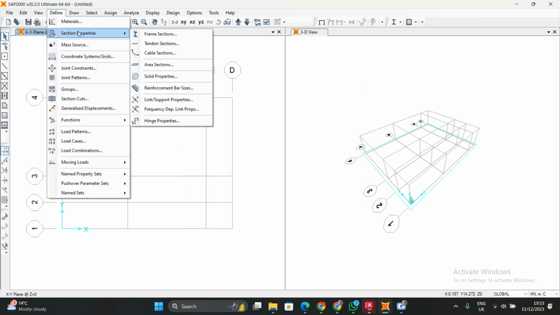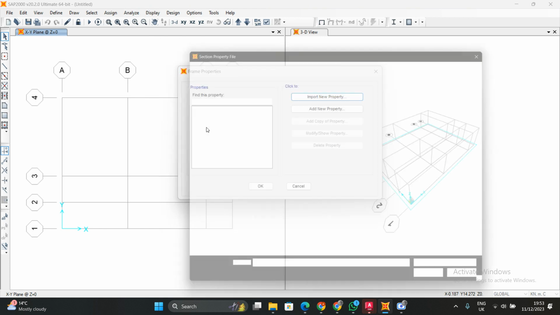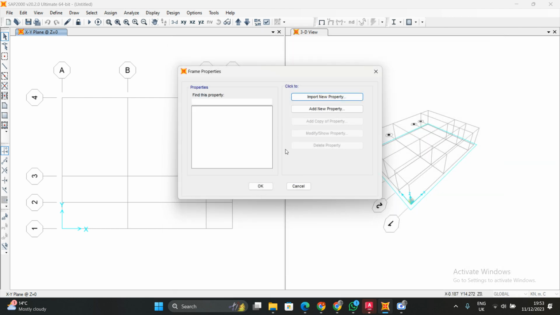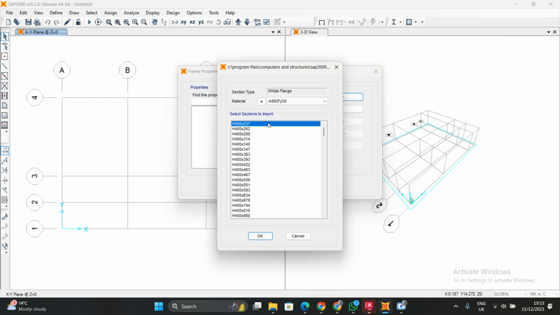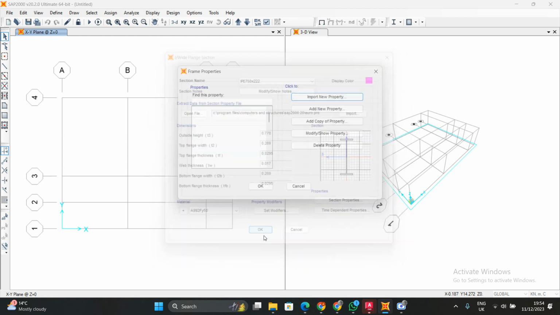Also define the section from which we will make these members. So we will import from the database of this program. We have all the data from each code here. So from Eurocode we have a lot of sections. Just click the first one and shift, and the last one. Okay, all sections will be selected, and okay.